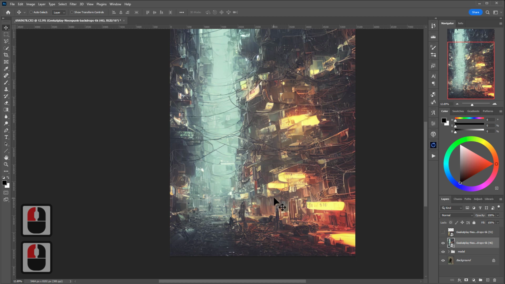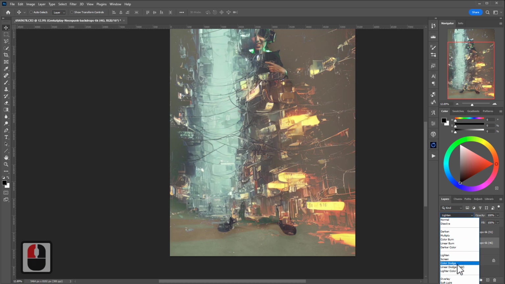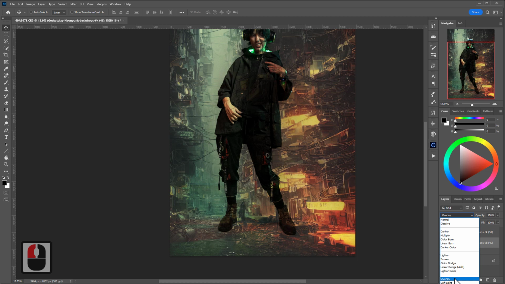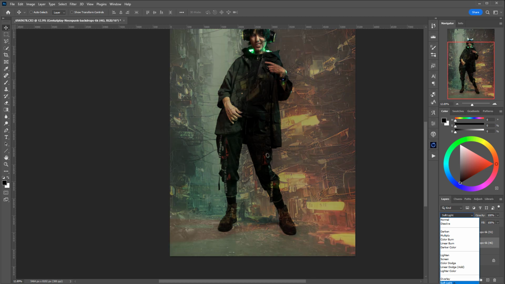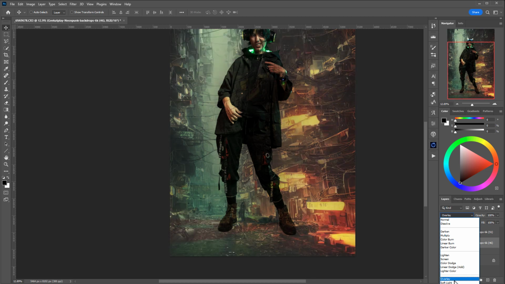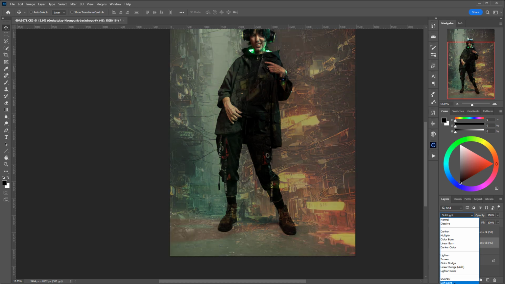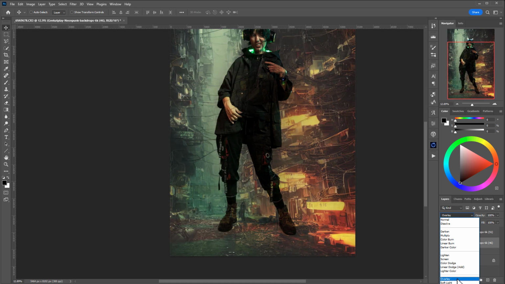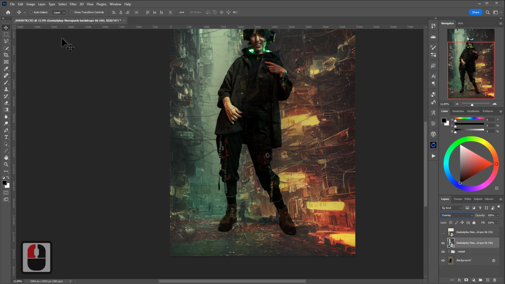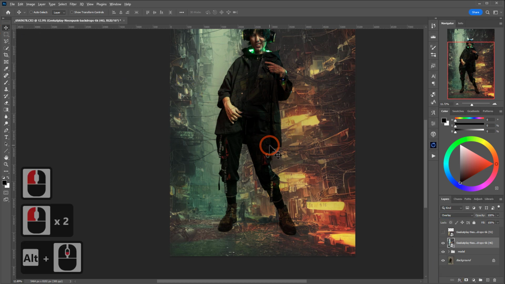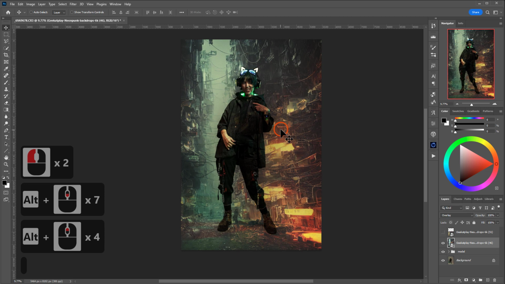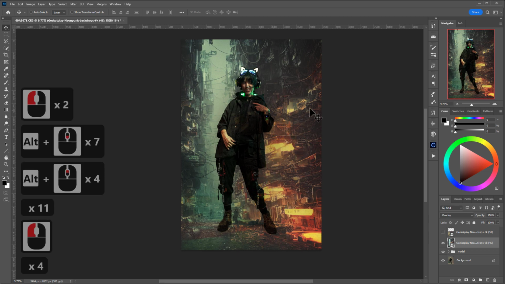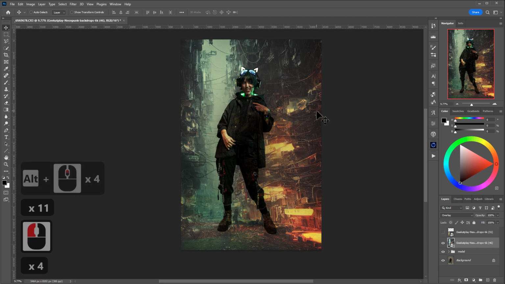Okay, right here we have our image, and now we need to merge. Why I say it's overlay-type compositing is because we're going to use some of the overlay modes. You'll notice right here we have Soft Light, Overlay, all these different types, Hard Light. You know what, let's go with the Overlay mode. Don't worry about our model right now. What I'm trying to do is see how the model will fit properly or not.